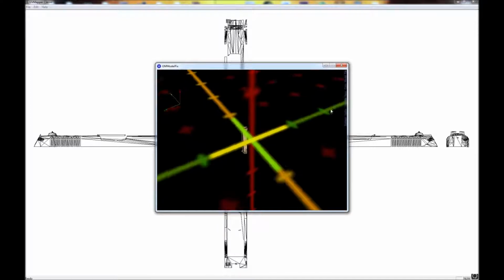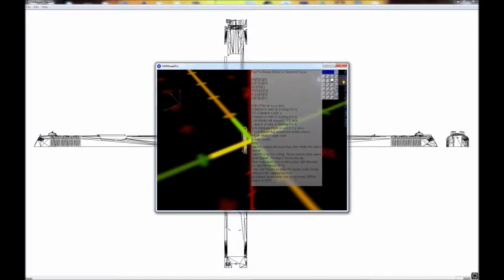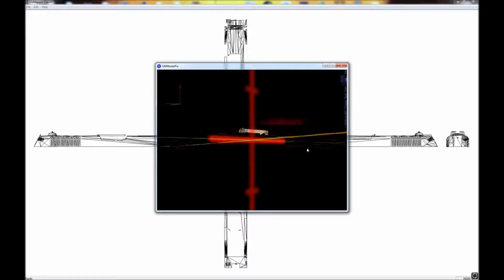I pressed something, didn't I? Yeah, I accidentally pressed a button. What did I press? There. Sorry, wasn't supposed to do that yet. So I'll go ahead and press the Y rotation until it's where I want it.